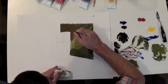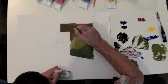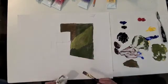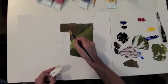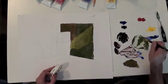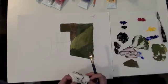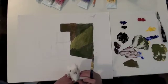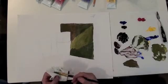I'm not convinced that I've got the right color, but I'm going in the right direction. I'm thinking it should be a little bit darker than what I have. So it should go from dark green to a darker red green. I may have to use a darker green to add to this next time. Maybe I have too much yellow in it. I'm going to let this dry. I may come back and fix it. Also, this is just painting one class, so I might just let it go.